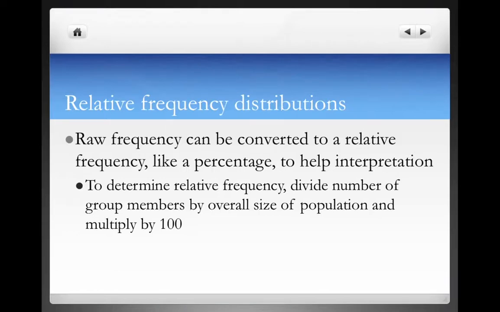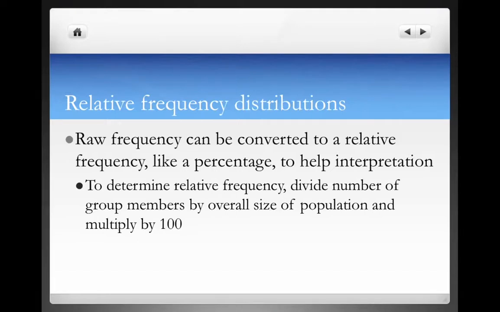The value of this is that the percentage aids interpretation. We might hear that there are 7 people who have a batting average greater than 340, but if we can't put that 7 in context with how many people are actually in our sample, that's not very useful. But if we can say that that is 2% of our sample, that's a lot easier to interpret and to explain to other people.